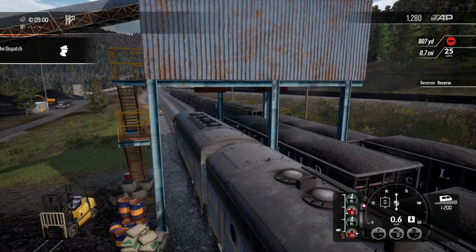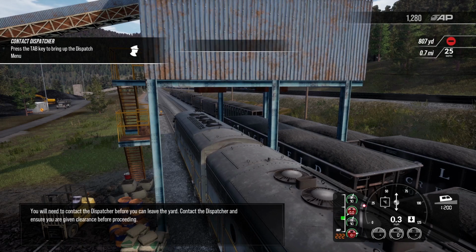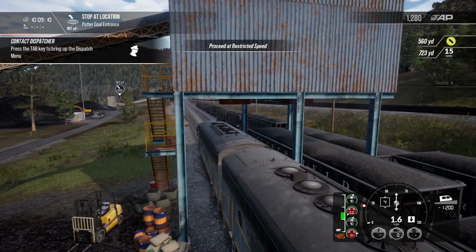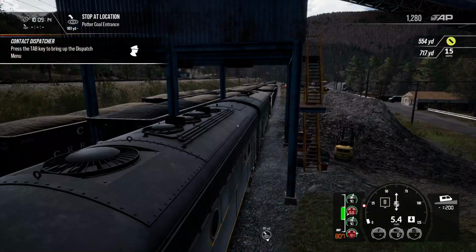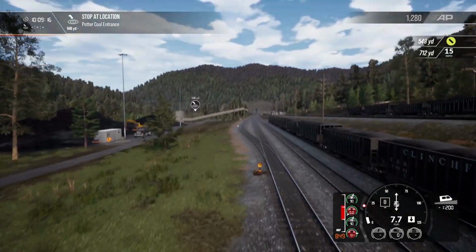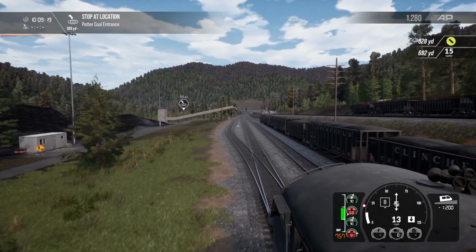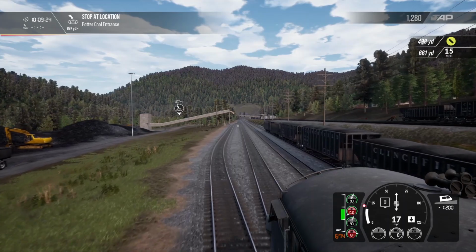You will need to contact the dispatcher before you can leave the yard. Contact the dispatcher and ensure you're given clearance before proceeding. There we go, now we can leave. Full whack, let's go. Give it the beans. Oh, overpowering this thing. Probably killing it brutally, but you know what? Who cares? It's 20 miles an hour. Why not?